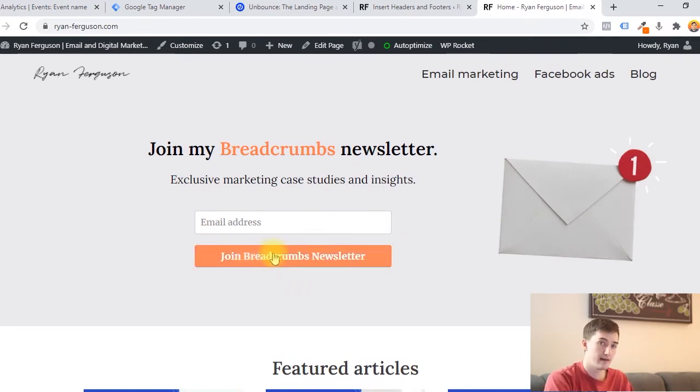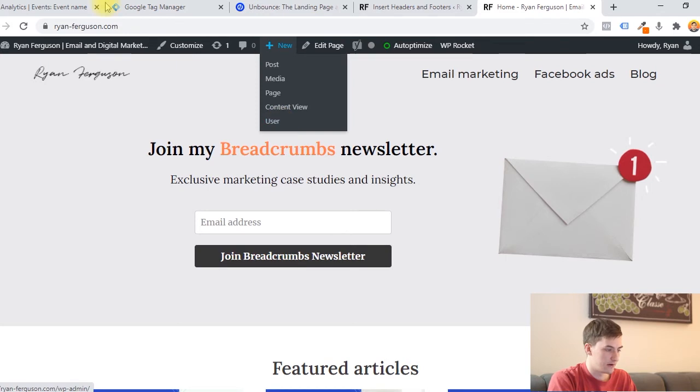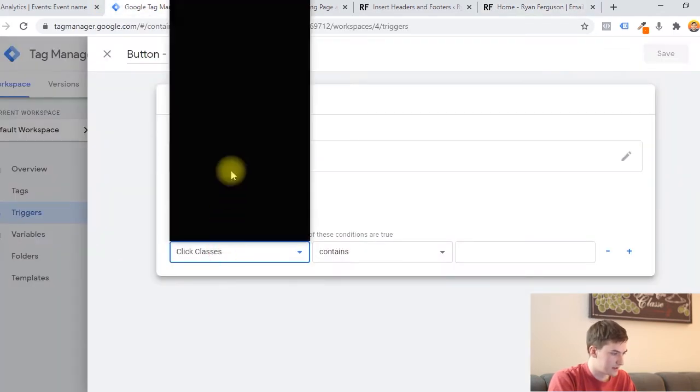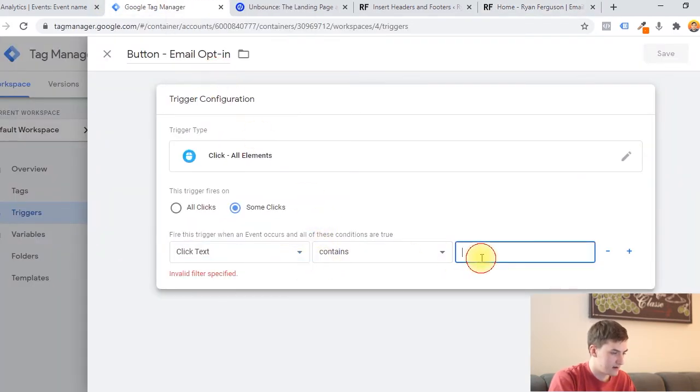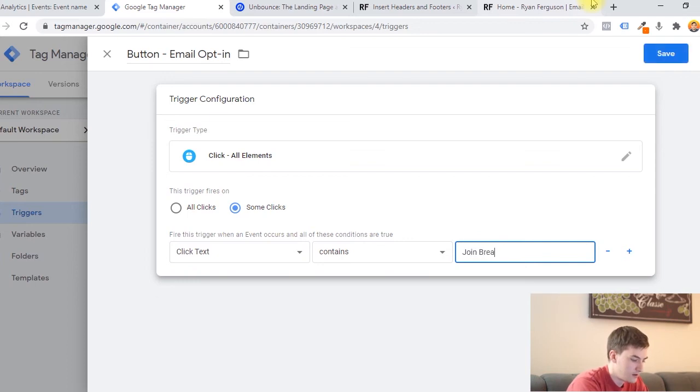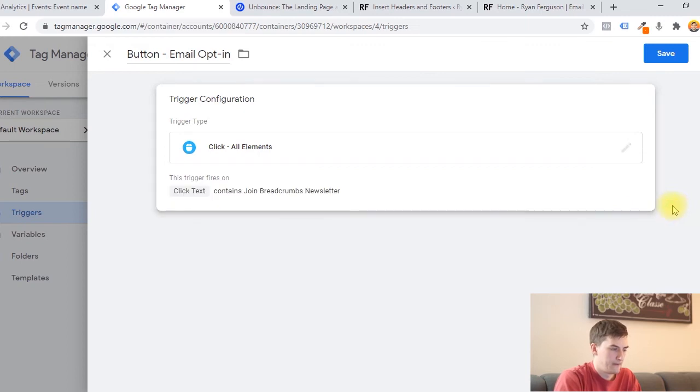And so I'm going to use that to begin with as the variable. So the click, I'm going to select click text contains join breadcrumbs newsletter. And so what this is saying is that whenever somebody clicks on any element and the click text of that element that they clicked on contains join breadcrumbs newsletter, this trigger is going to fire.